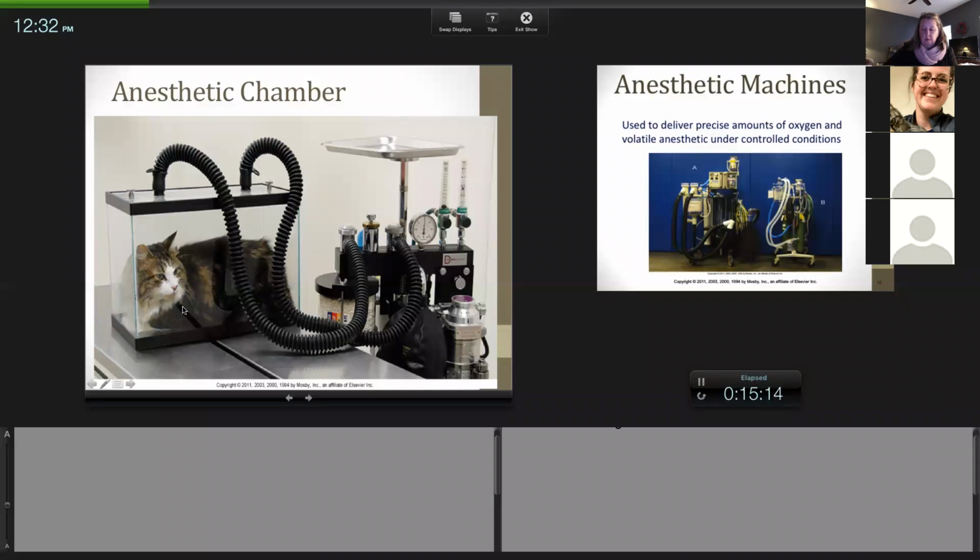If you guys remember stages and planes of anesthesia, stage 2 is the excitement phase. And the advantage of propofol induction is you can go from stage 1, which is sedation, to stage 3, plane 1, which is general anesthesia, and you pass through stage 2. Remember I said good induction, you don't see stage 2.